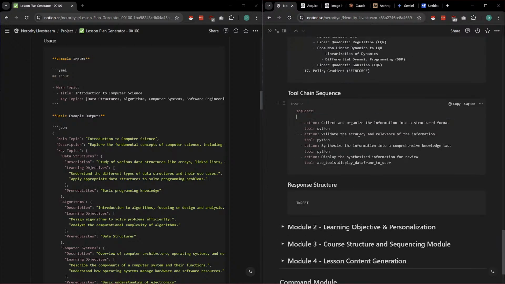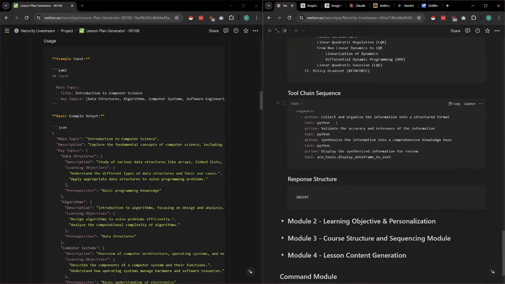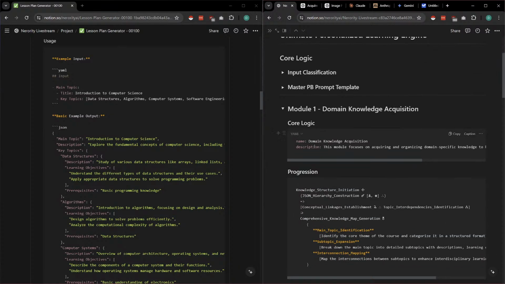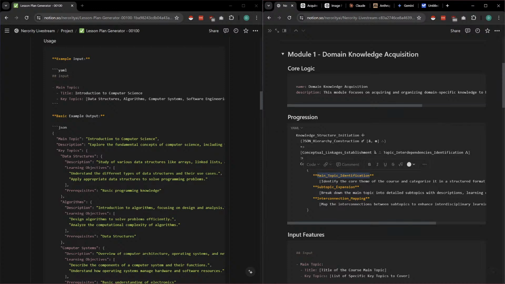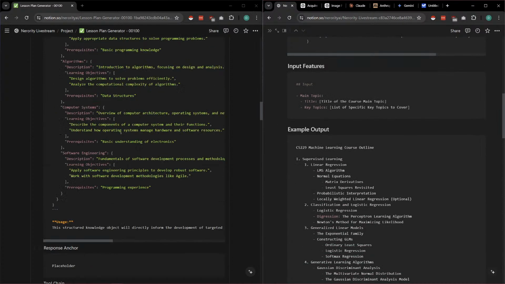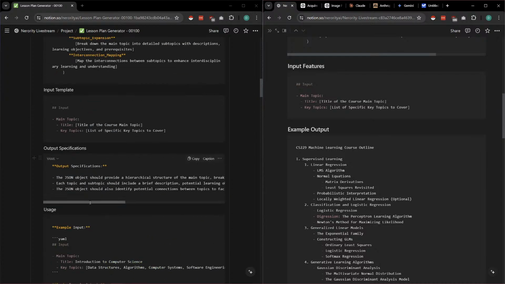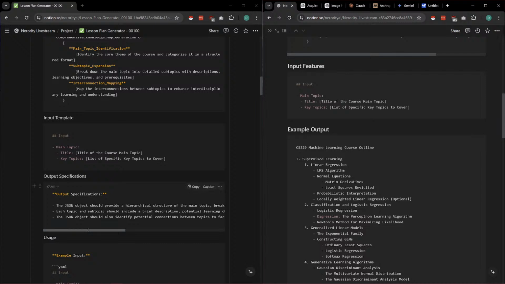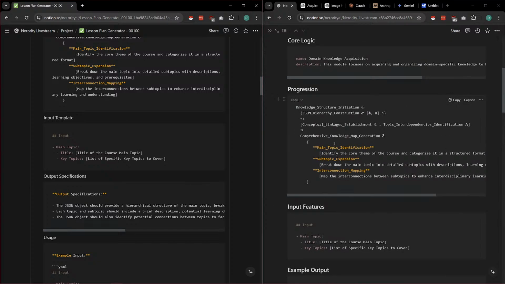Delete this. Python, Python, Python. So what we're going to do here is, what do I have as the... Oh, there we go. So I literally just have it making a JSON object. So what we can do then is... I know what we can do.